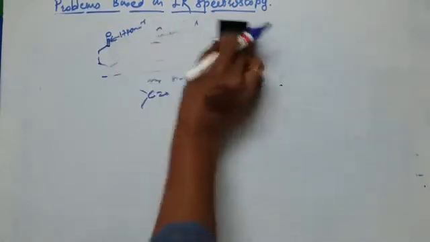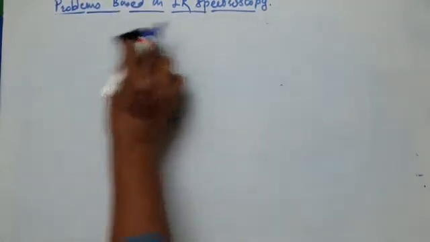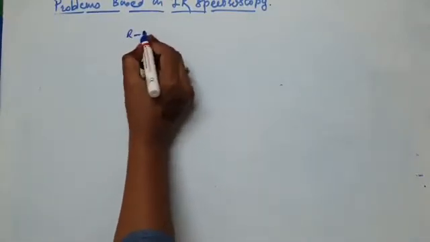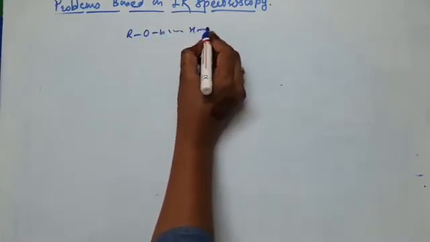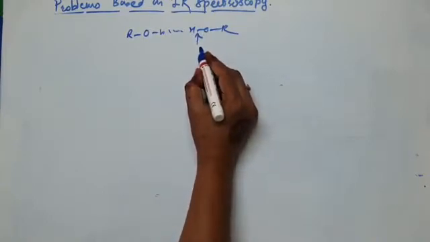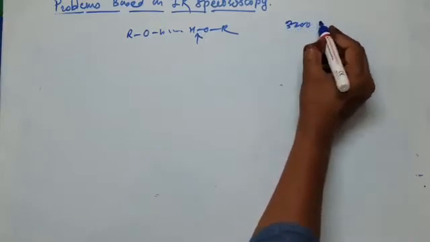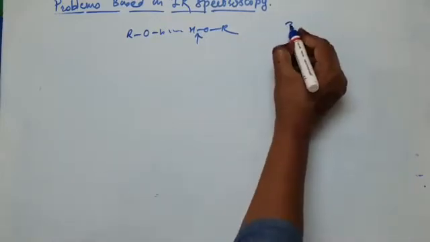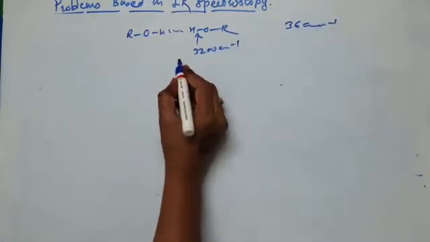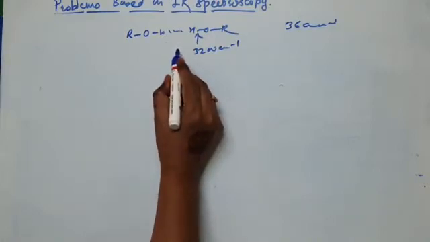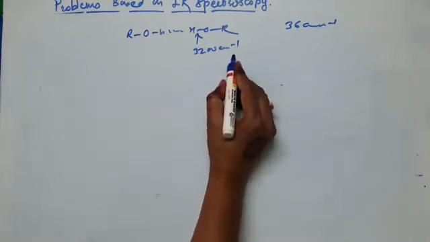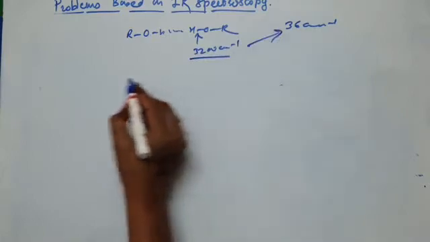Another important point is about hydrogen bonding. We have seen in the applications of IR that we can detect hydrogen bonding. If hydrogen bonding is intermolecular, then the OH stretching frequency decreases. The normal value for free OH is about 3600 cm inverse, and when it is hydrogen bonded it comes near 3200 cm inverse. If such intermolecular hydrogen bonding is there, then on dilution these molecules go away from each other and the stretching frequency increases from 3200 to 3600 cm inverse.